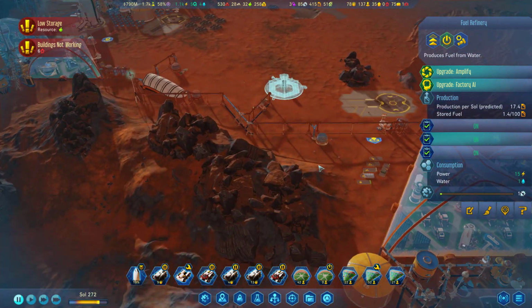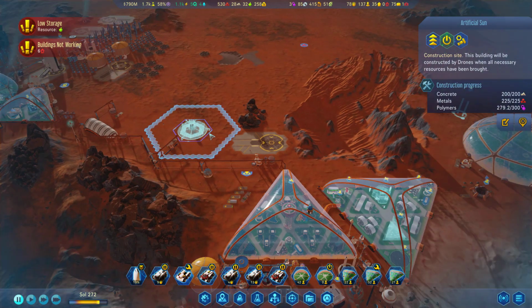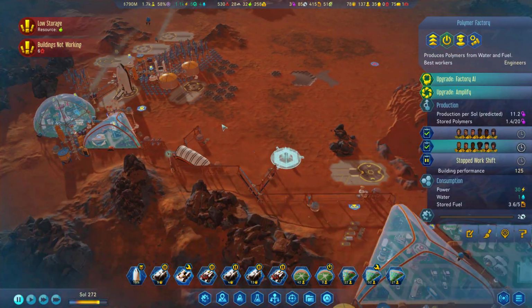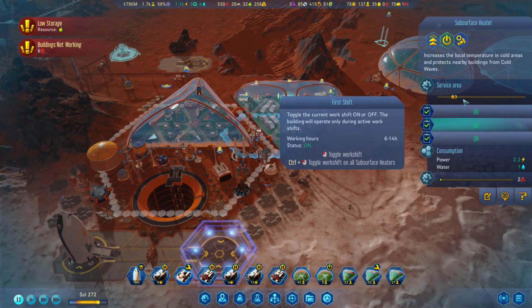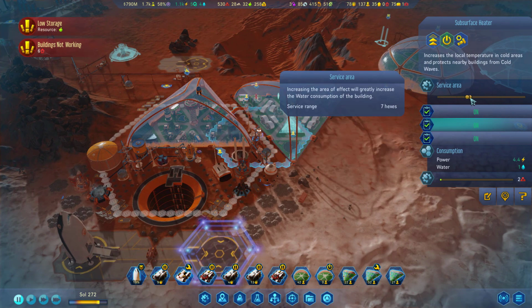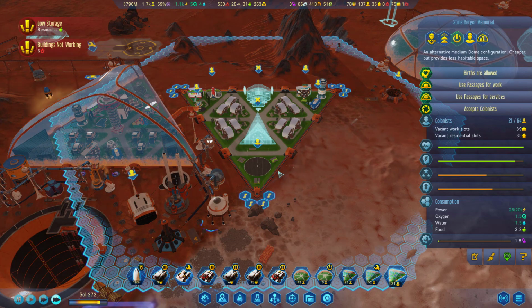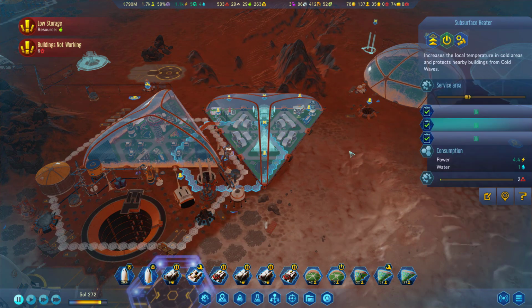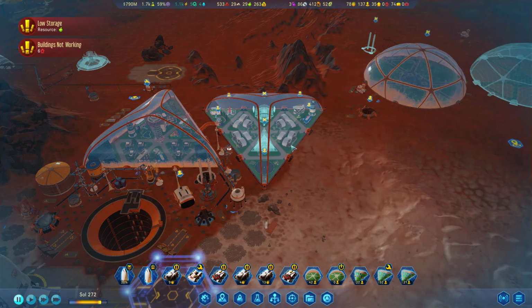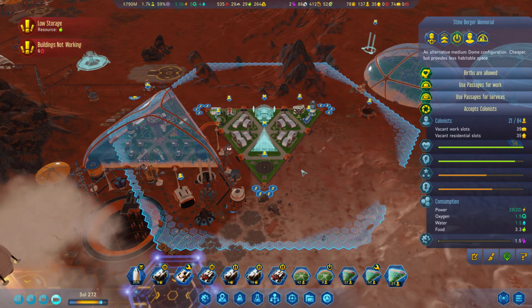Our water situation's kind of the next piece in the puzzle. We're only at a surplus of 4 right now, partially because this polymers factory is now demanding some stuff, and we've turned on our new heater. Actually, I need this new heater to be upgraded. That heater needs to cover the center of that dome, so that one should no longer be in the cold. I don't know if this dome is actually in the cold without it. Let's turn that down for a second. Is that in the cold? I don't think it's in the normal cold.